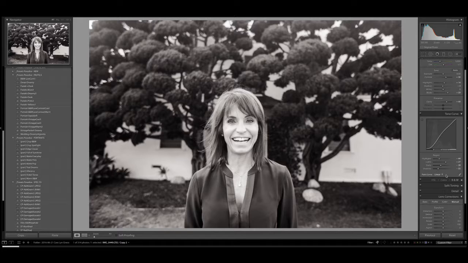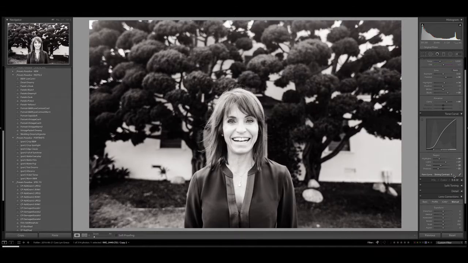Down here at the bottom, you see it says point curve, and there's a little drop down. Lightroom will default to the linear curve. It also has medium contrast and strong contrast already installed in Lightroom for you. So linear is sort of your middle of the road, flat setting. It's not really going to have a lot of pop to it normally, which is why you're going to want to at least play with this region curve and add a little bit of contrast and pop. The medium contrast does just that. It adds more contrast. Strong contrast, more so still.